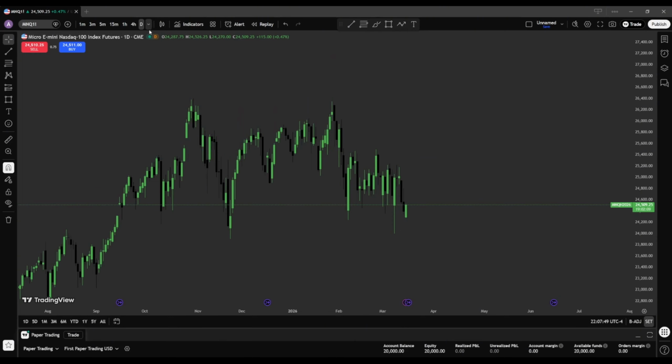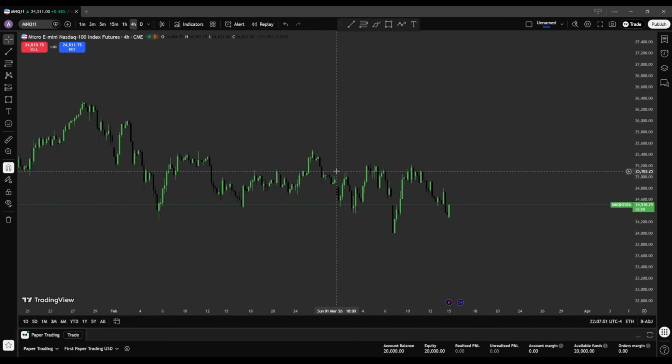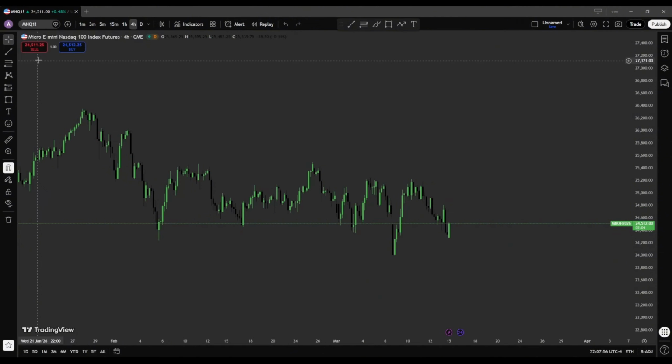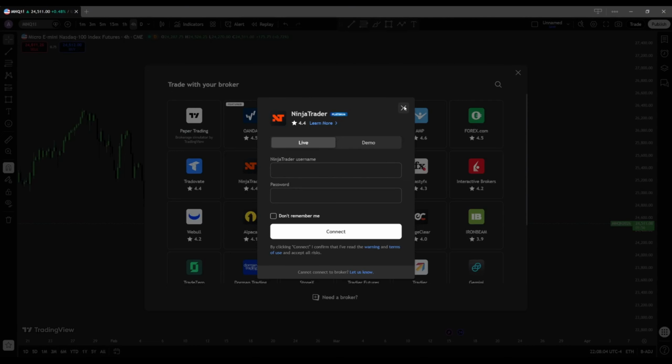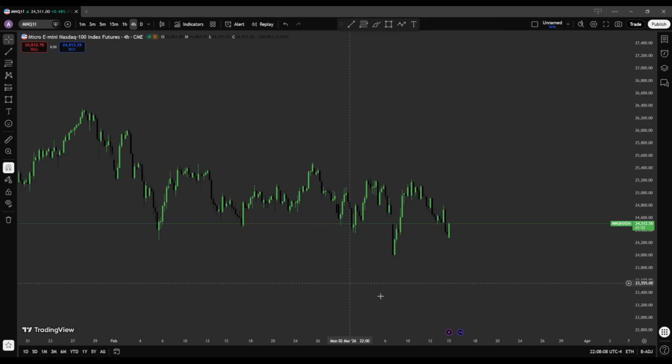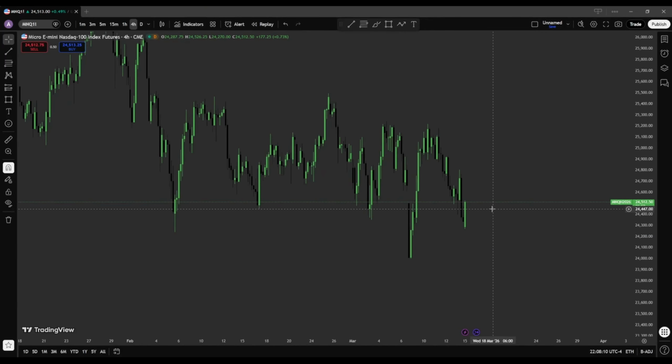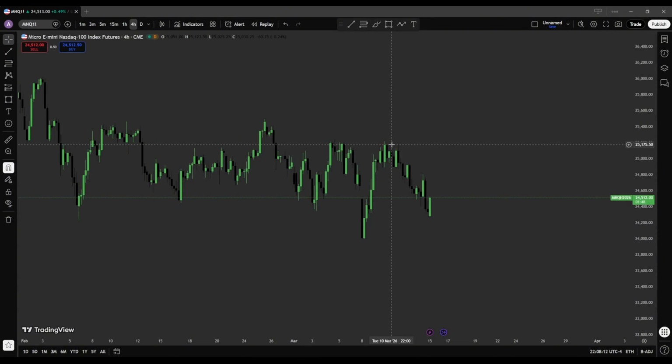So, how do we fix this delayed data if we don't want to pay? There is this wonderful website called NinjaTrader, which you might have seen over here. NinjaTrader and Tradovate both offer 2-week free trials, but you cannot connect them to TradingView for free. So you'll be able to click demo, log in, but you cannot log in unless you pay $10 a month, and it's only 2 weeks of free data, which kind of sucks.